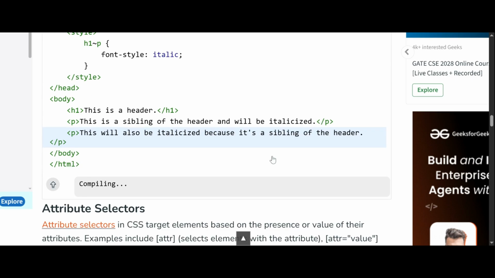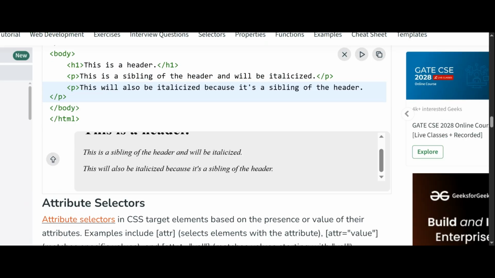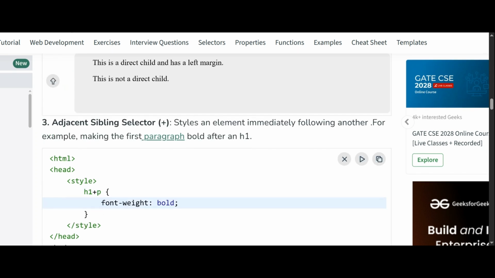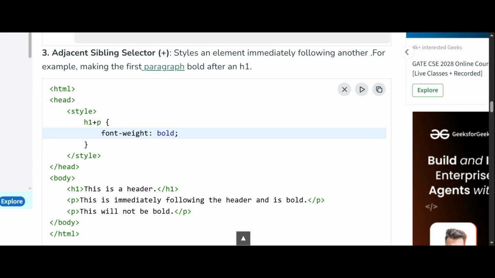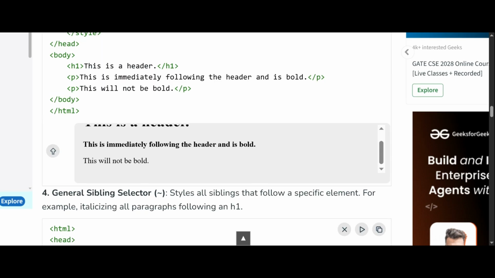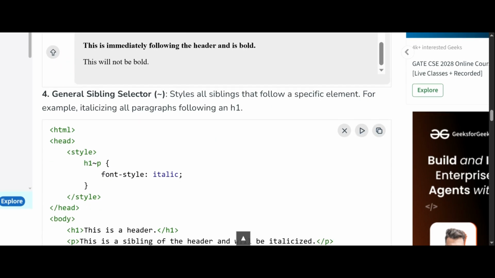Okay, so let me run the program and you can see over here that it's quite different from the adjacent sibling selector. Adjacent sibling selector always styles the element that is right after the element that you specify first. For example, h1 plus p. But over here, we got it slightly different.